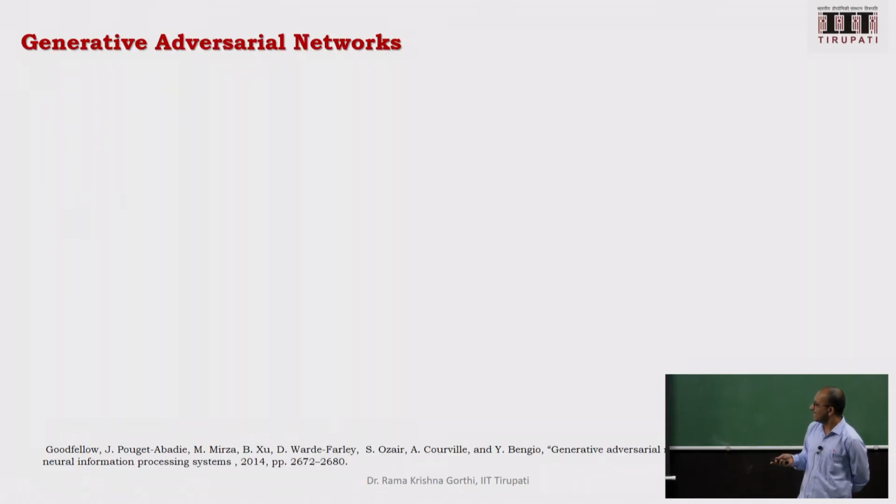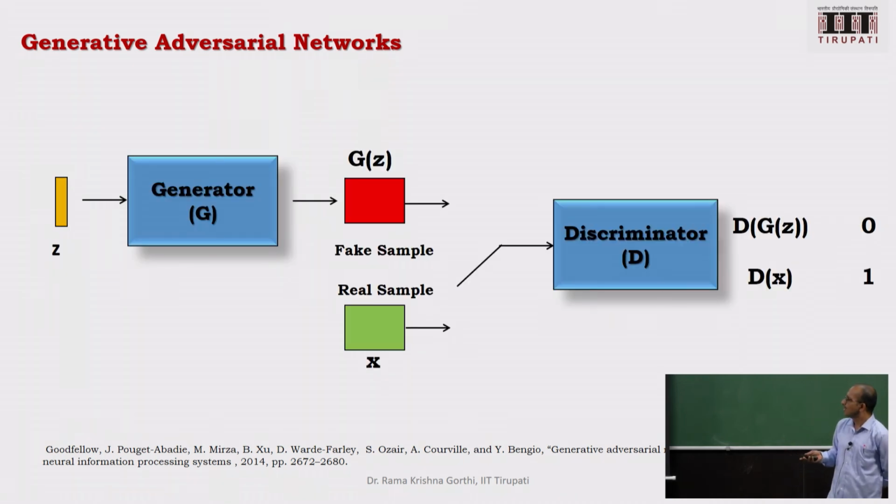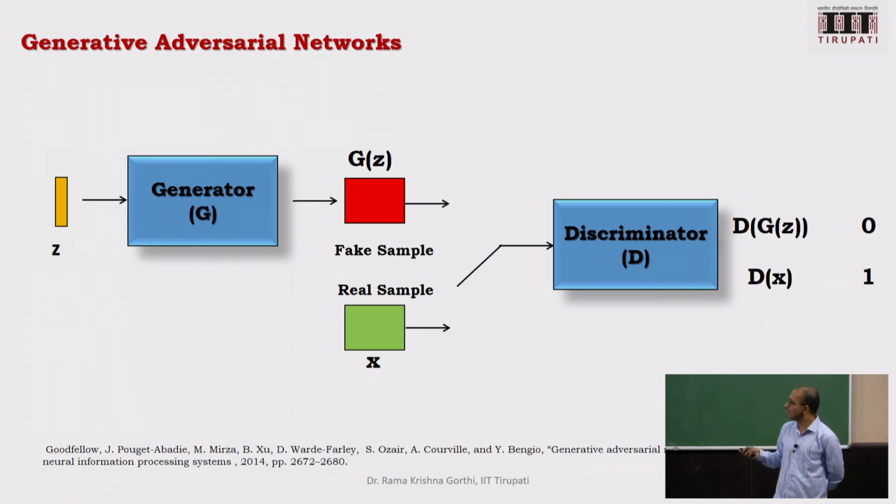So how do they do this? They usually do it in a game theoretic manner. Essentially, the objective of the generator is to maximize the probability of generating a correct sample, whereas the discriminator's objective is to say that it is fake. That's where we start, and when they get trained appropriately, an equilibrium happens, and the generator is able to generate samples that the discriminator accepts as real samples, and the discriminator keeps quiet. Then we assume that it is trained and can generate samples.